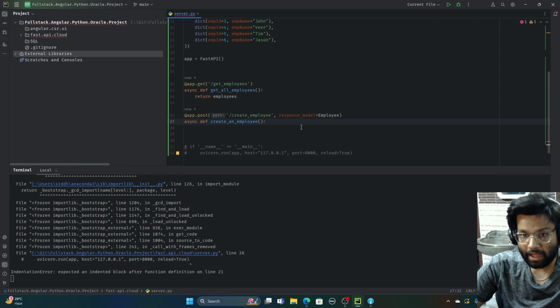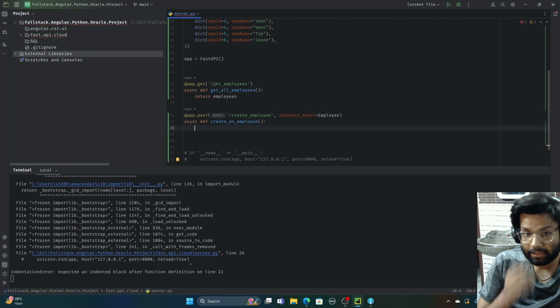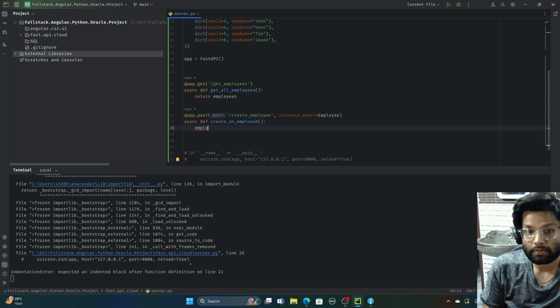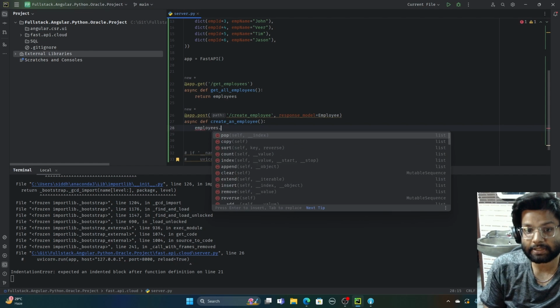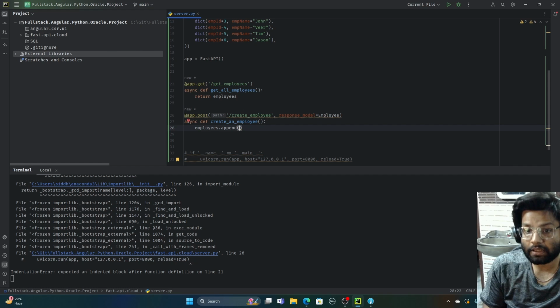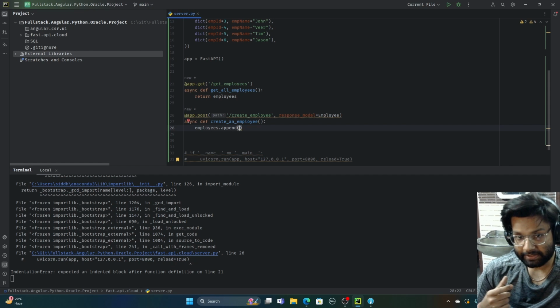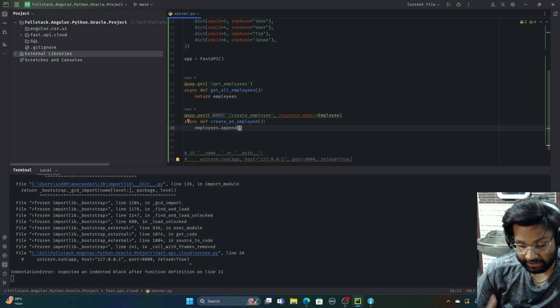And now when I have something like this, I can easily do something like employees.append, and I can append the value which is given to me by the user. But the main thing is how I am going to accept that item.